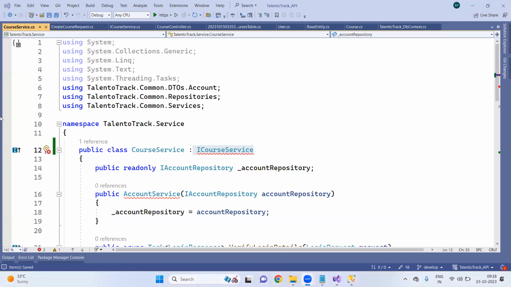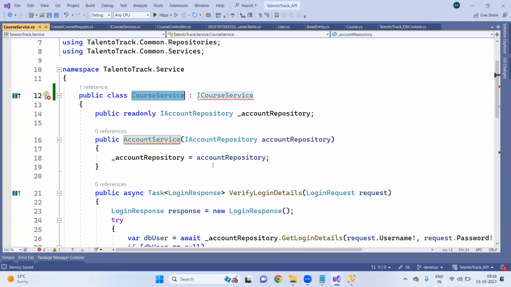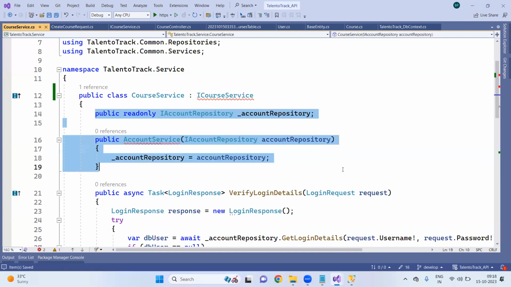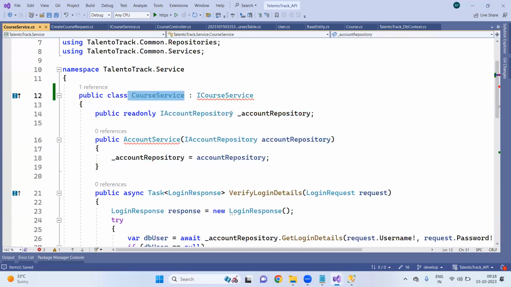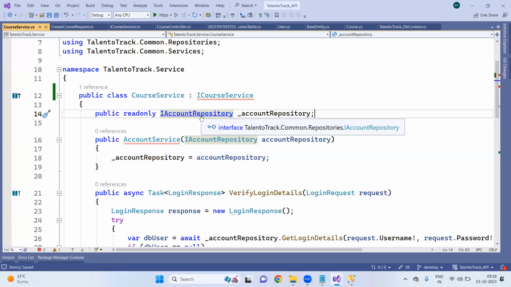Okay, now if you want to create service class, we need one repository object. Okay, so first, before implementing the create method, resolve this dependency. First of all, dependency means this service class requires an object of repository class. Okay, now we'll have to create one more interface for repository.